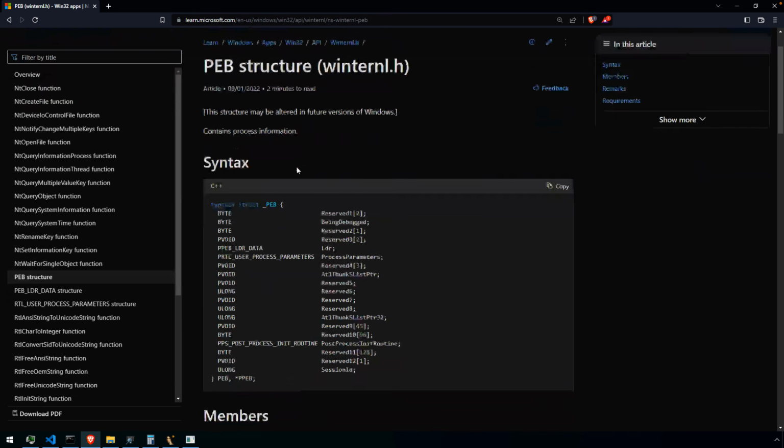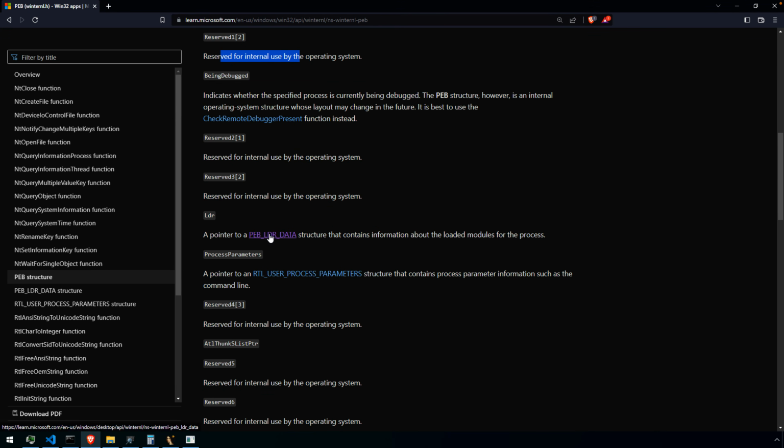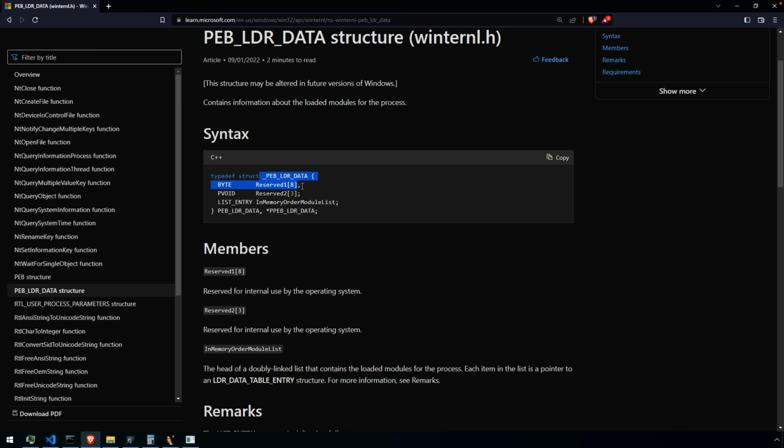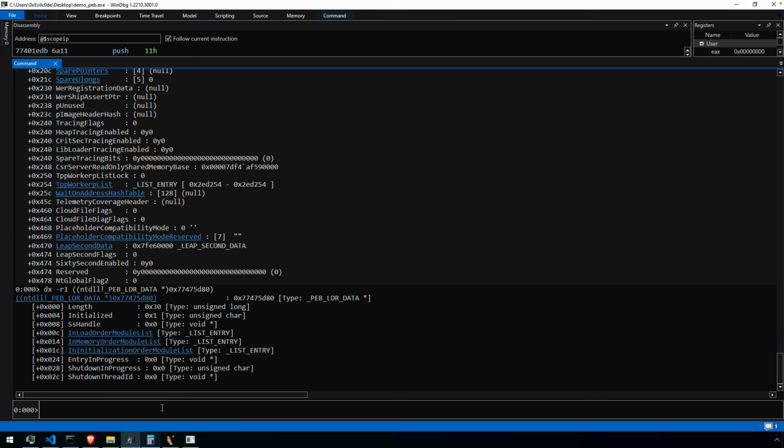I do believe if we go back to MSDN, as I said, this is one of the few members that are documented, although if you look at the definition provided, it's rather incomplete, especially compared to what we see here. So this has a number of members, but the three most important, at least in terms of this discussion today, are the InLoadOrderModuleList, the InMemoryOrderModuleList, and the InInitializationOrderModuleList.